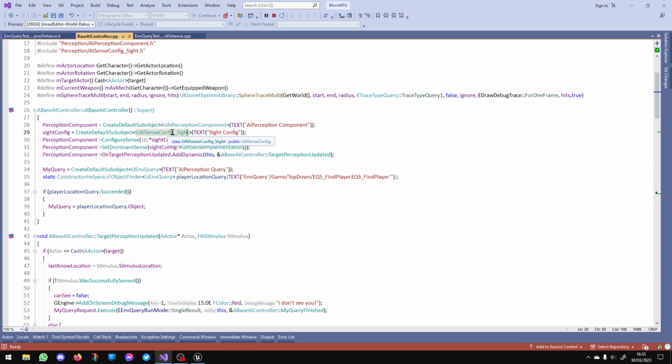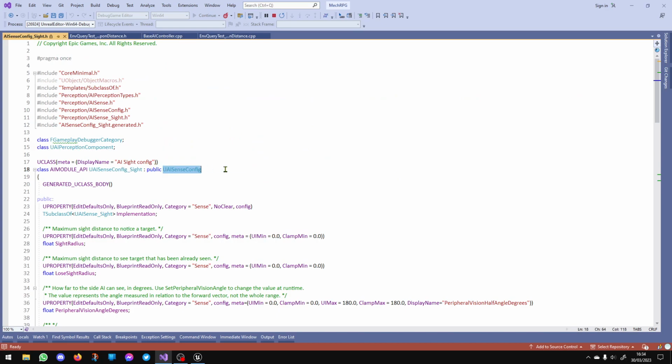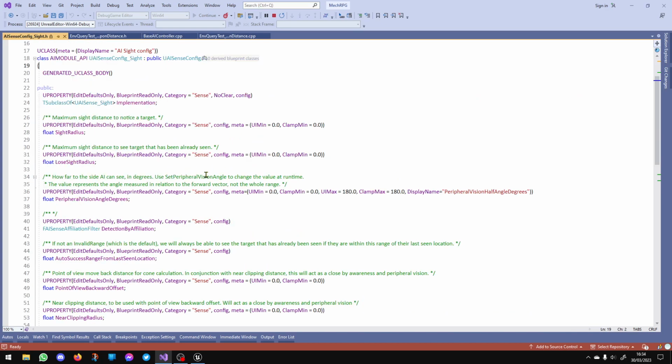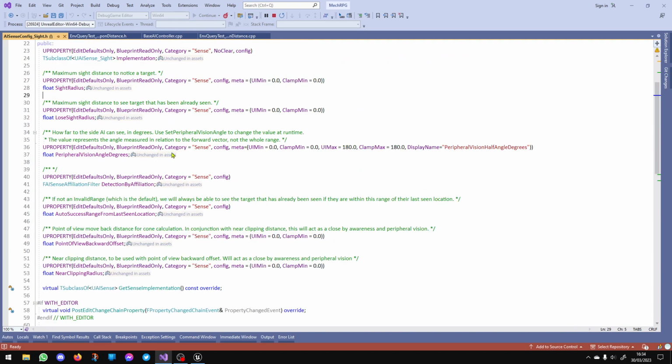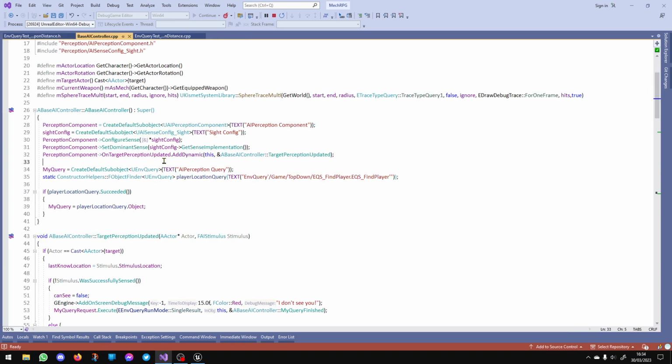All of these sense configs inherit from a base class of AI sense config. And obviously sight has its own unique properties. So this would be like me creating the structs for all of the different weapon variants and things. But in this instance, of course, it's the configuration for the AI's sight.